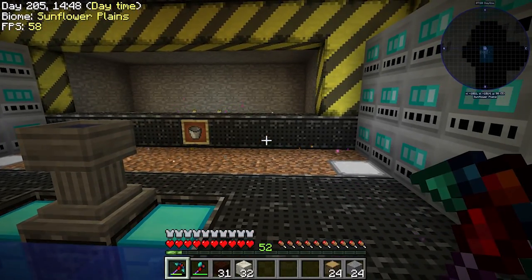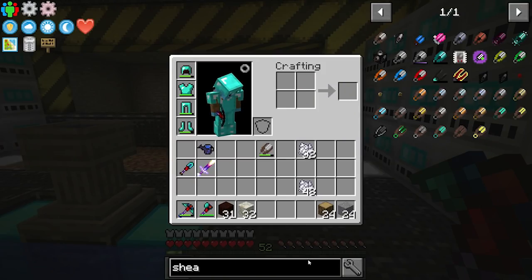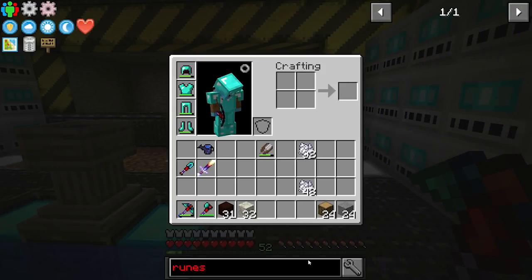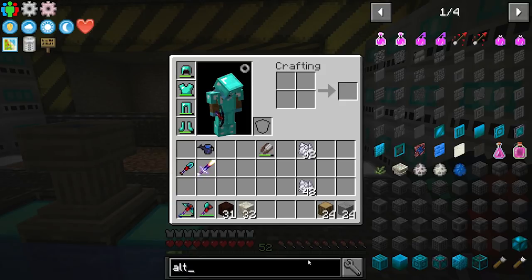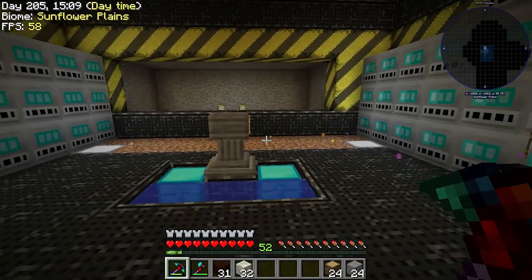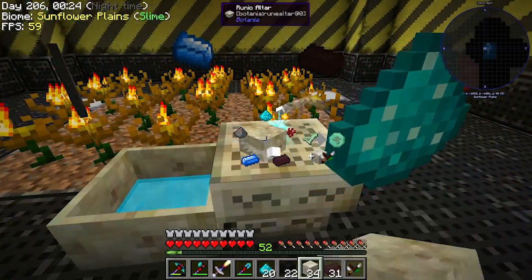We are pretty much at the stage now where we have to make that plate, which means we need to make the runes, which means we're going to need to make the altar, this guy right here. That's easy. We can make the altar. We'll probably have to make the catalyst as well, but I'm going to go ahead and get started.